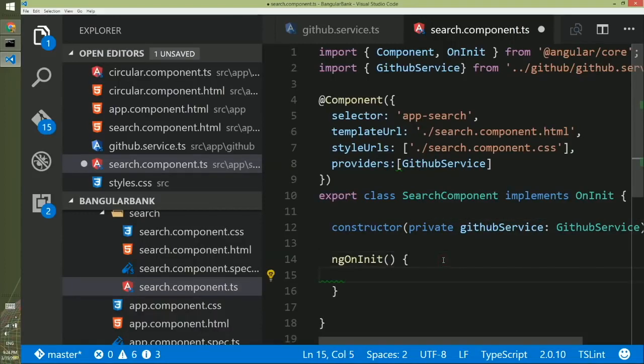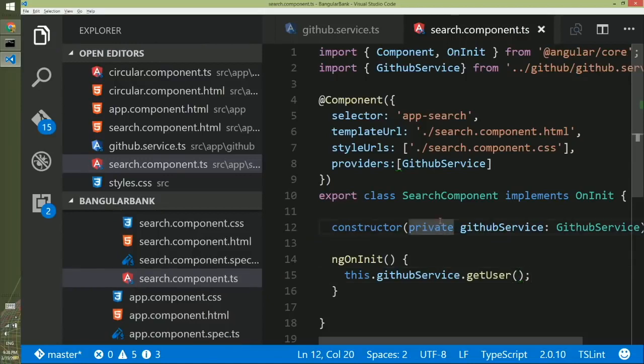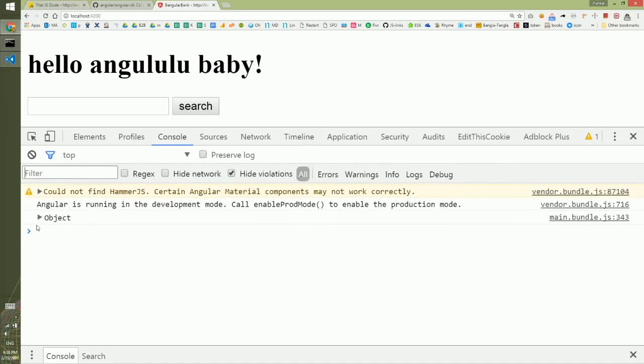And what we will do, we will use this.githubService and call this method getUser. For now, a quick way of checking whether our call to the service is working or not. Now, if we save this and go to the browser, we will not see any visible changes, but if you open the dev tool and go to the console tab, you will see there is something logged as object.